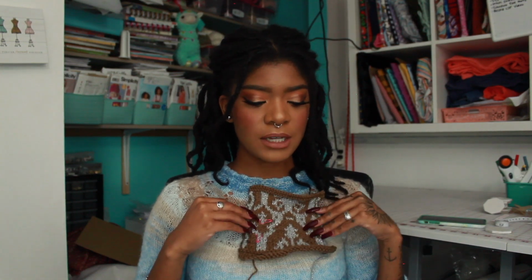And I think it's going to be so beautiful. I am obsessed with the contrast of the warm cafe color and this sparkly silver, oh my god, I love that. I think it's going to be stunning. On Ravelry, I already saw that someone used this design but made a cowl instead of the sweater, and I was like, wow, that is stunning.